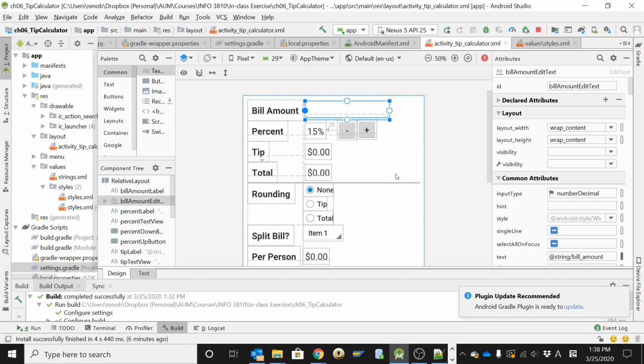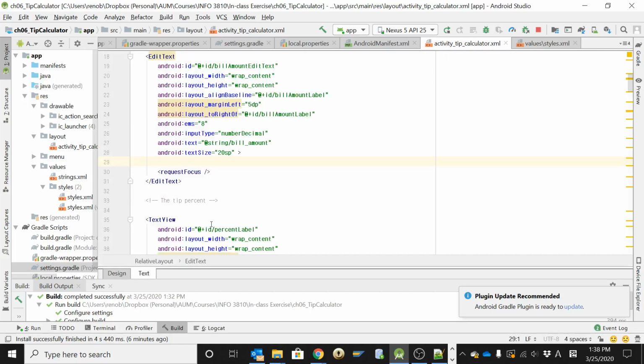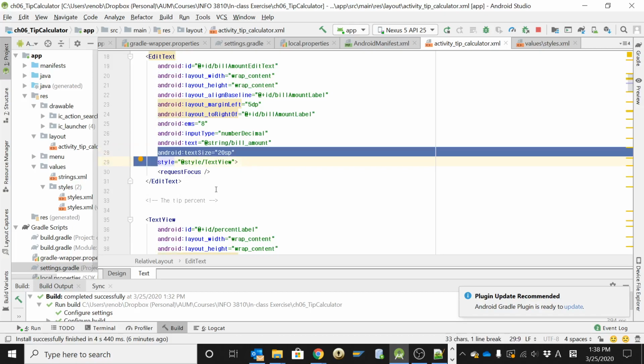So what I will do is apply the text style first, style equals text view, and then after applying the style, I need to delete the text size.